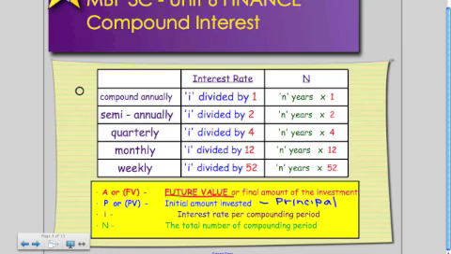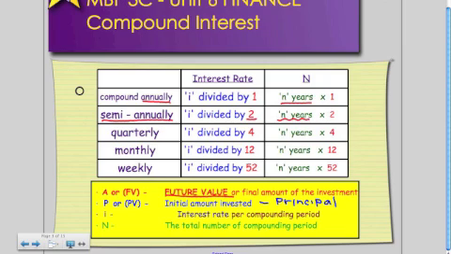Okay, so if I'm just going to select this, now we have to actually talk about our compounding periods. When you say compound annually, that means whatever interest amount that you get is going to be the amount that you're using for the year. So you don't really have to do anything with your number of compounding periods or your interest rate. However, with semi-annually, we're dividing the year into 2 interest periods. So for that reason, you have to divide your interest rate by 2, and you have to take the number of years and multiply the value by 2.